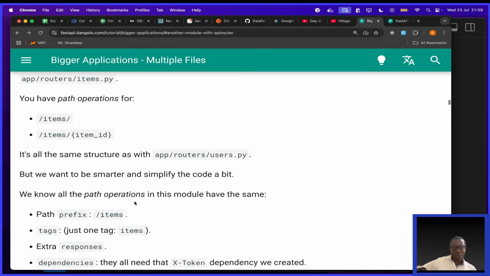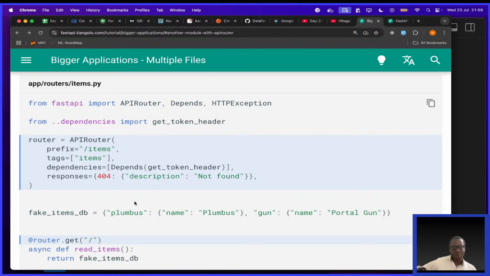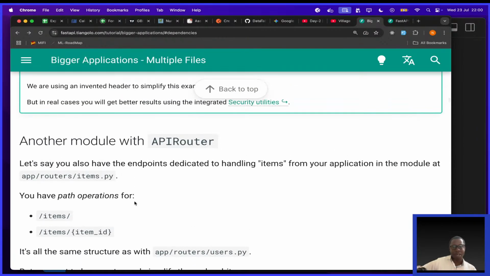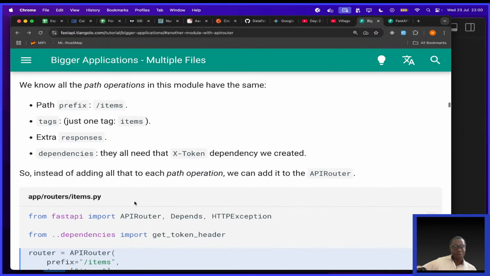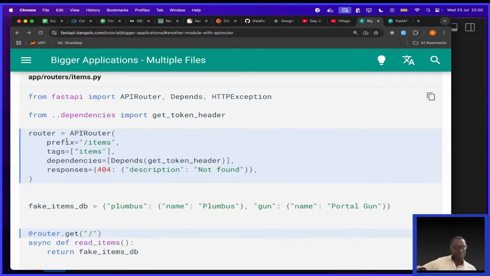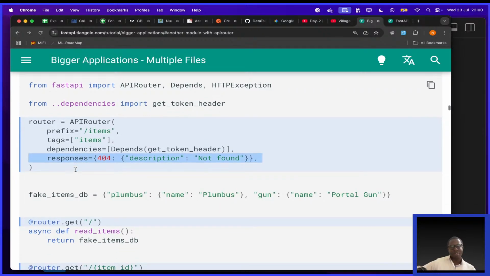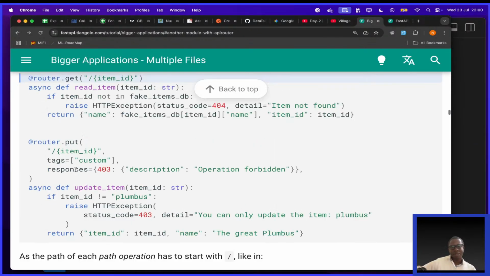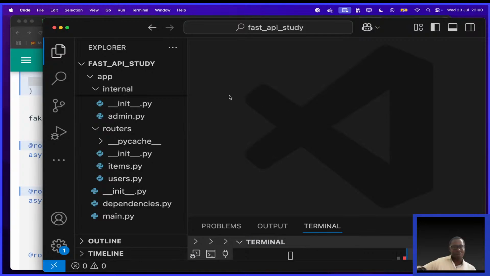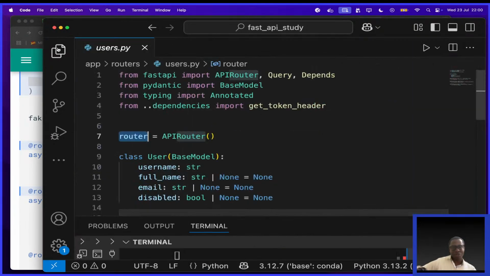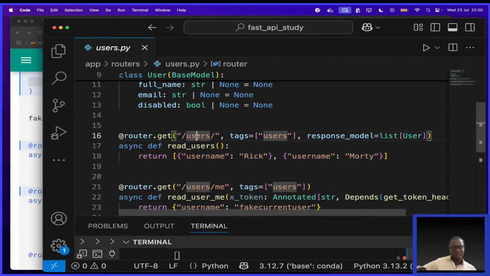After defining your dependencies, which are in a different module, you can add specific configuration in a router, like the prefix, tags, dependencies, and responses. Then after that, like here for users, we have repetition of /users.